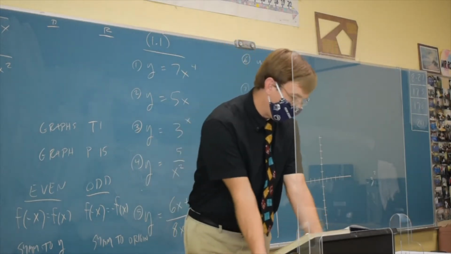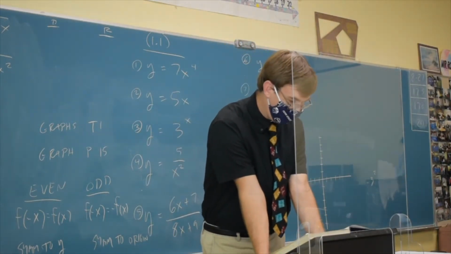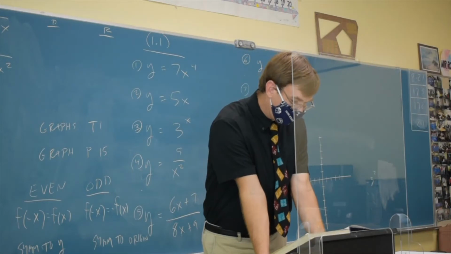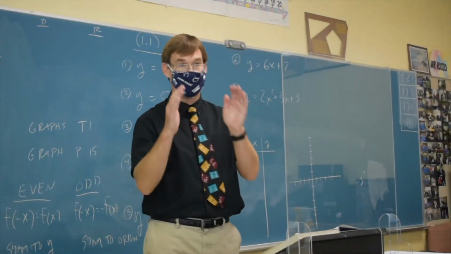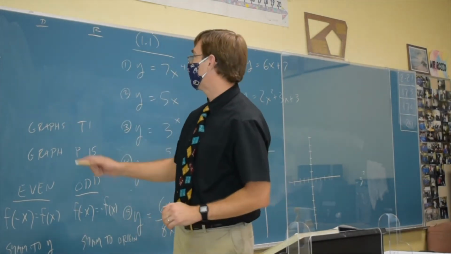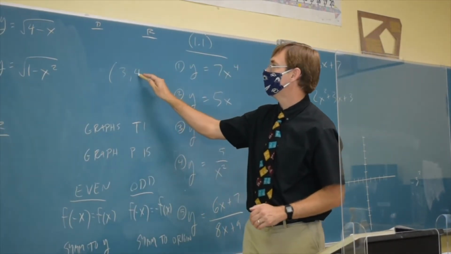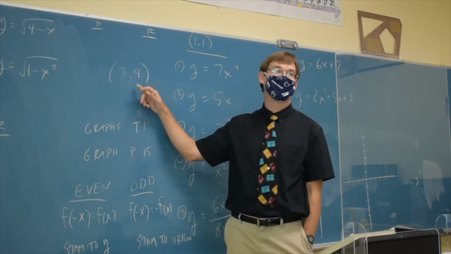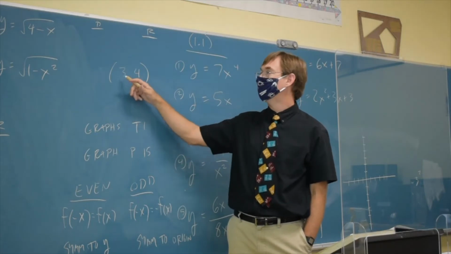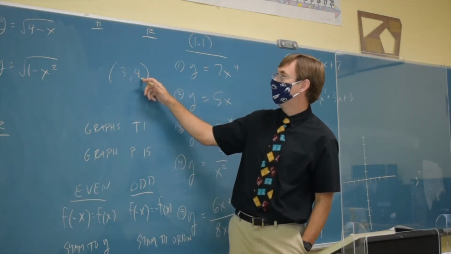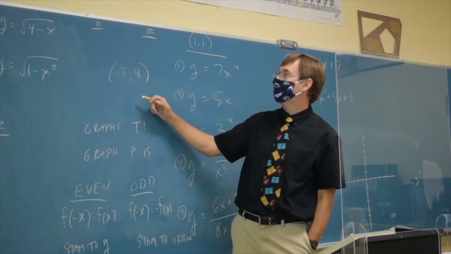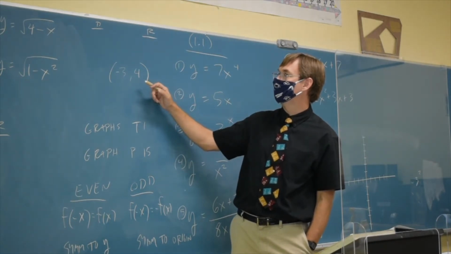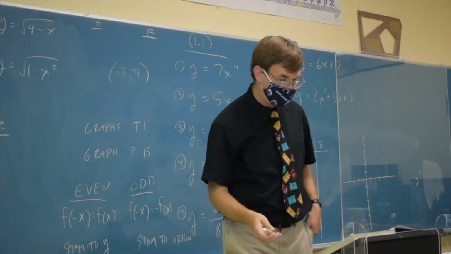So I'm on page 2, just reading you some stuff they have in the book to remind you of some words. Number 1, they talk about ordered pairs. I would think you would remember ordered pairs. Like if I said to you, find the location 3, 4. That's an ordered pair. Where would you go to find that spot? Over 3, up 4. Over 3 to the right, and then up 4. If I went like that, now you're not headed right, you're headed left 3, and if I do that, you're now headed down. Okay, so that's an ordered pair, that's still a thing.